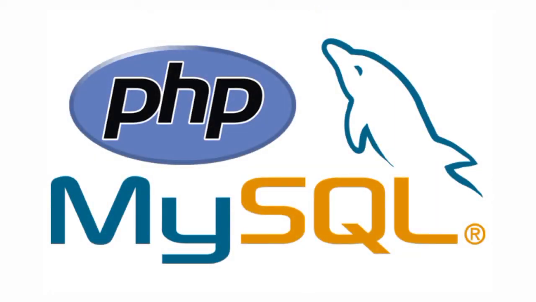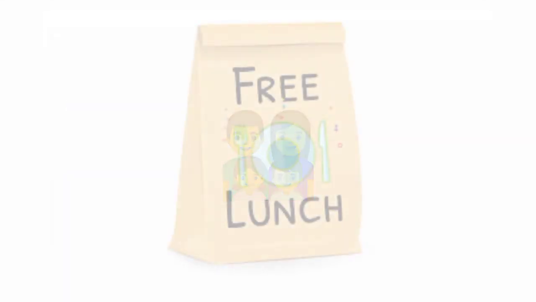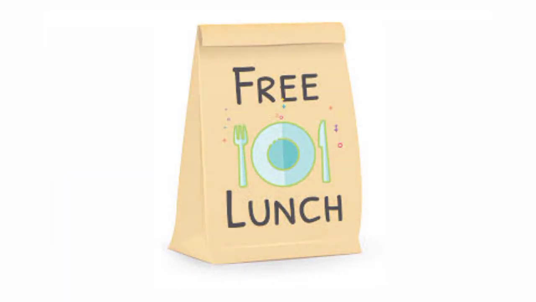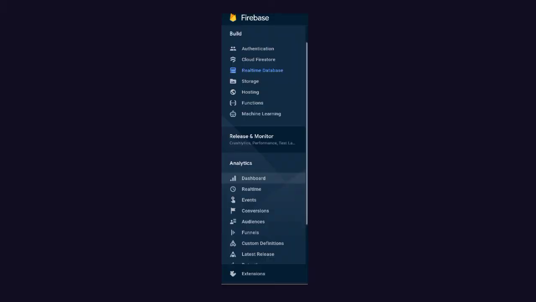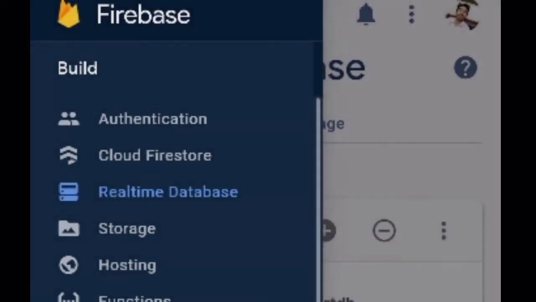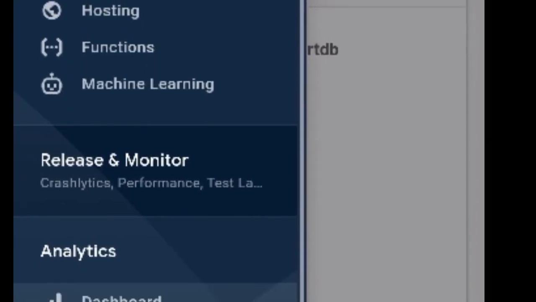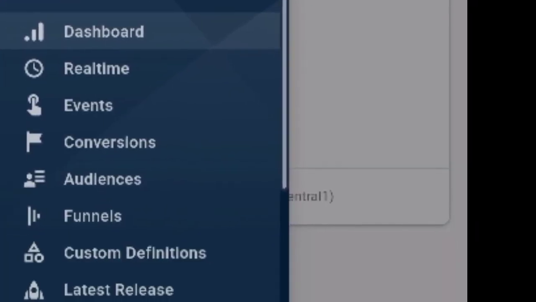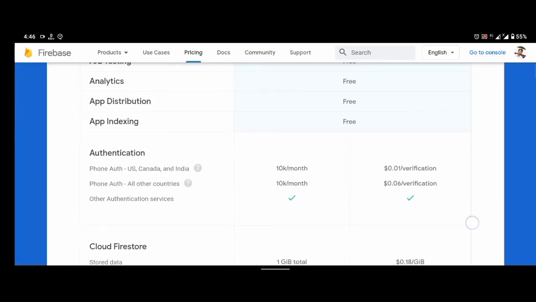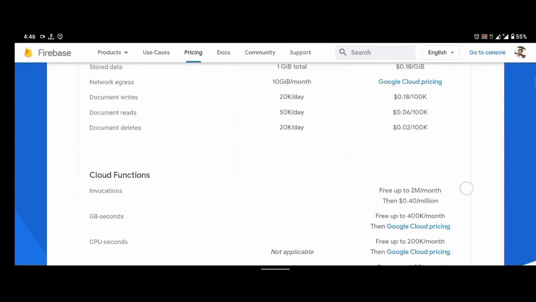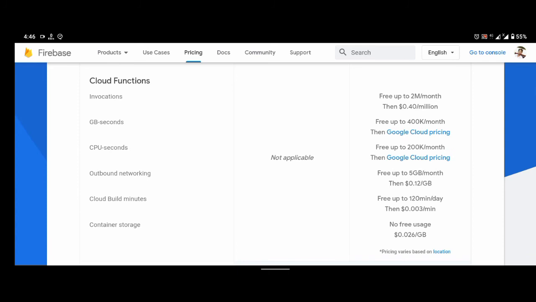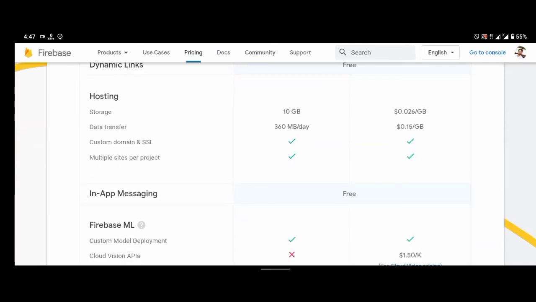So if you don't have a team or if you are looking for a free lunch, you should choose Firebase, because Firebase has other services also. They are offering them for free. You can use authentication, storage, hosting, real-time database, Firestore, analytics, and many more services for free. They have a decent amount of quota. Once you exhaust your monthly quota, you can choose a paid plan. If your app grows bigger than the free quota, you can choose to pay.